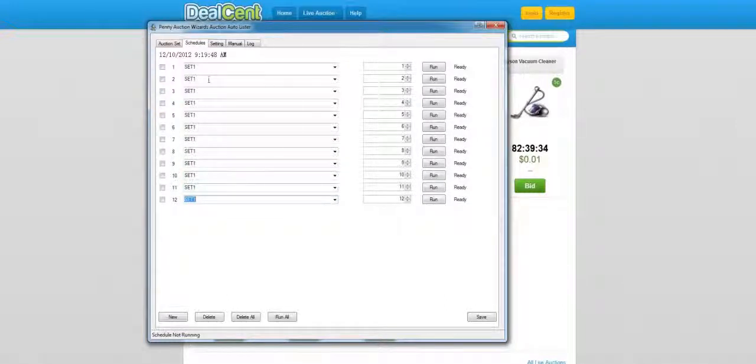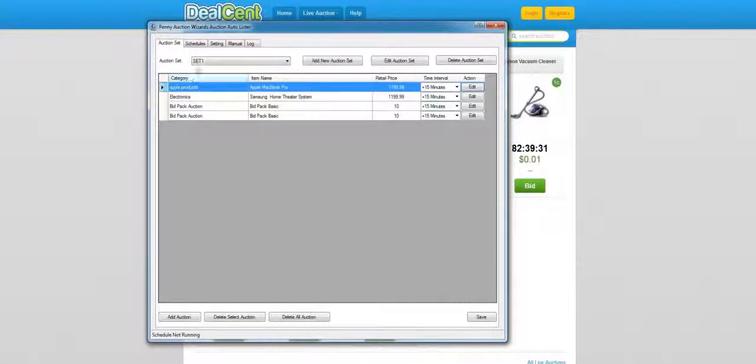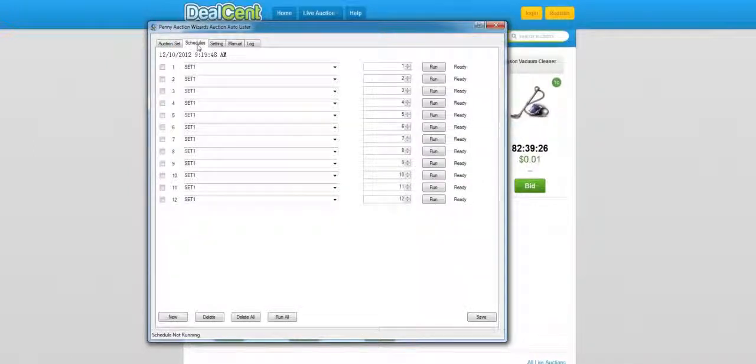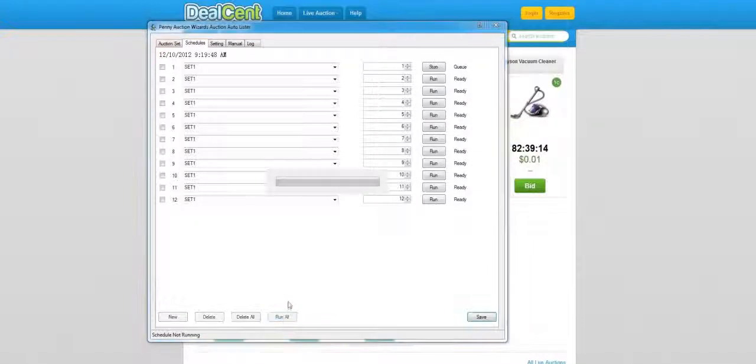Now, for our sets, we've only got four auctions saved in here. We're going to go back to this in a minute, and I'll show you how that works. But with all of these sets created, I can click run for each one by one, or I could click the run all button, which is here. And it'll list all of the auctions in succession. So typically you'll see it's running, and then it'll queue up the next one, and go to the next one.